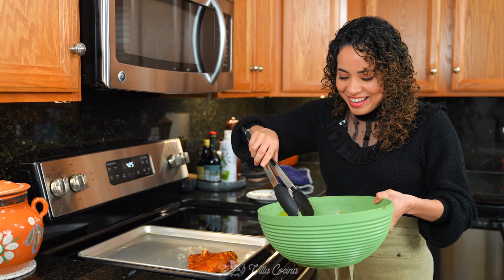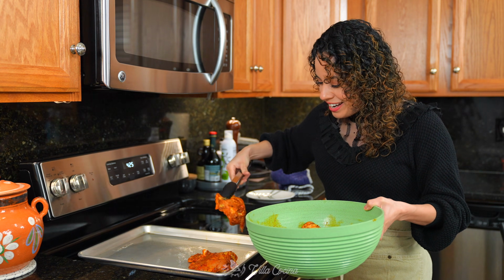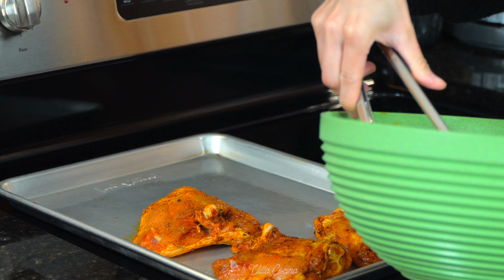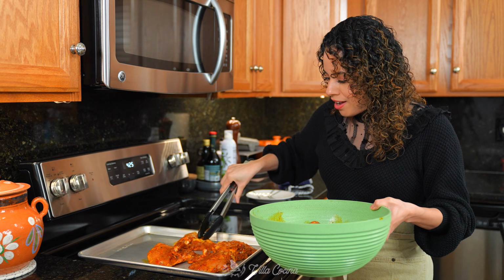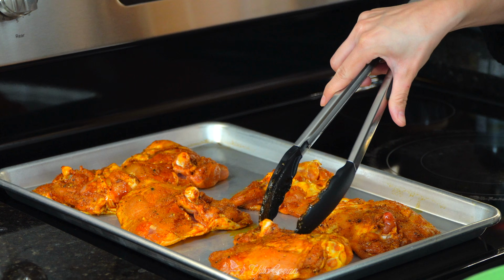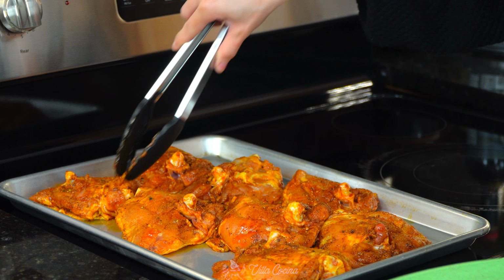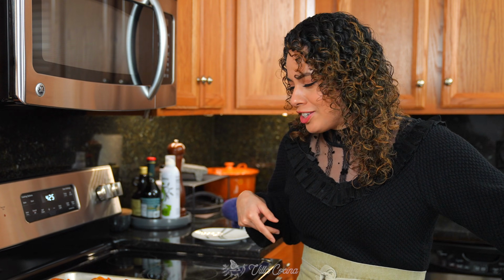Hear that? That's what we're looking for, a nice sizzle. This is gonna give us a nice color and a crispy top. So now you know why the sheet pan needed to be hot. It's gonna give us a nice color on the skin without having to use a pot. It's a one-step thing. We're not gonna dirty any more dishes.